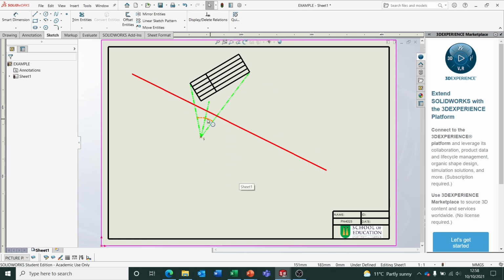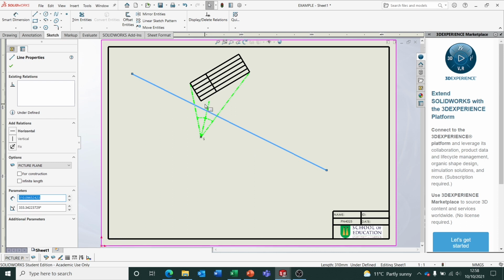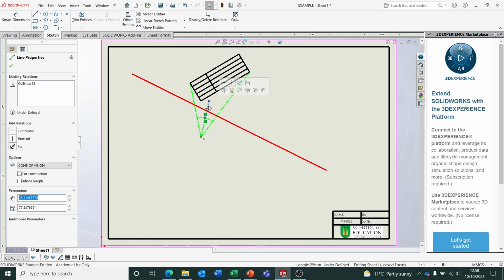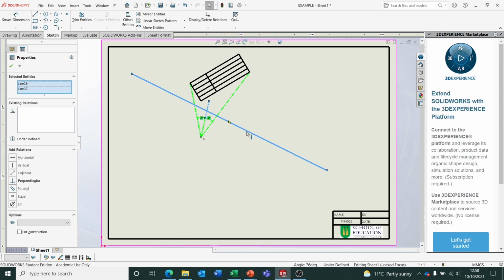Now I'm going to make it perpendicular to this line first of all. A rule of thumb when you're on SolidWorks: if I clicked this line first and then this line and made them perpendicular, it would try to move the cone of vision to be perpendicular to this. So the one you want to stay in its original position, you click it first. So that usually works. So if I click this line first and then I click the picture plane, that means I want this one to stay in its position and I want the picture plane to move in relation to that. Click perpendicular, you see the picture plane moved and not that other line.